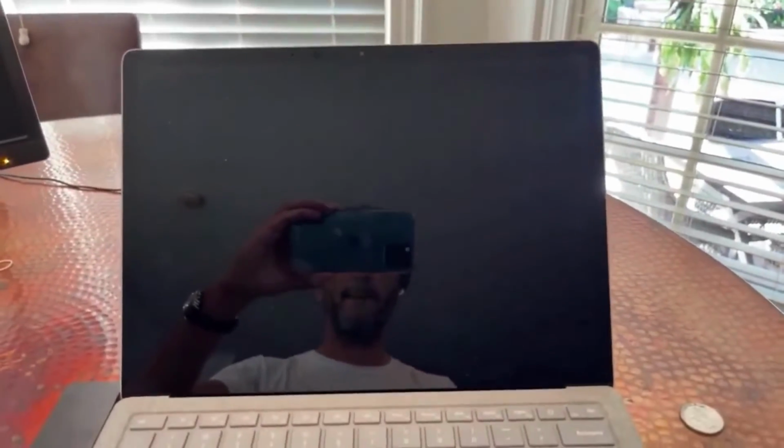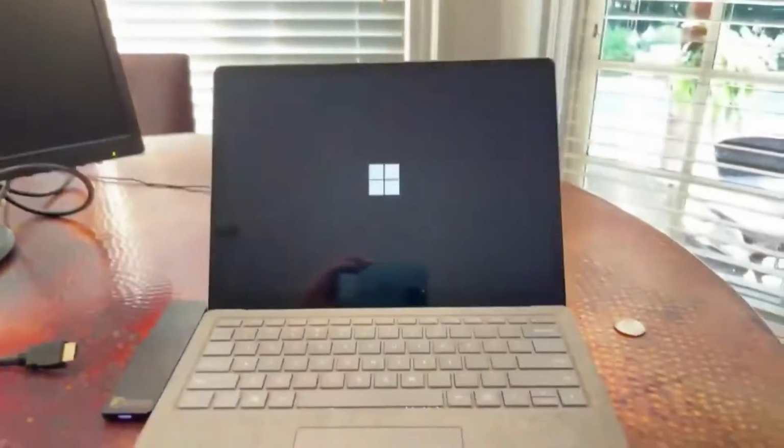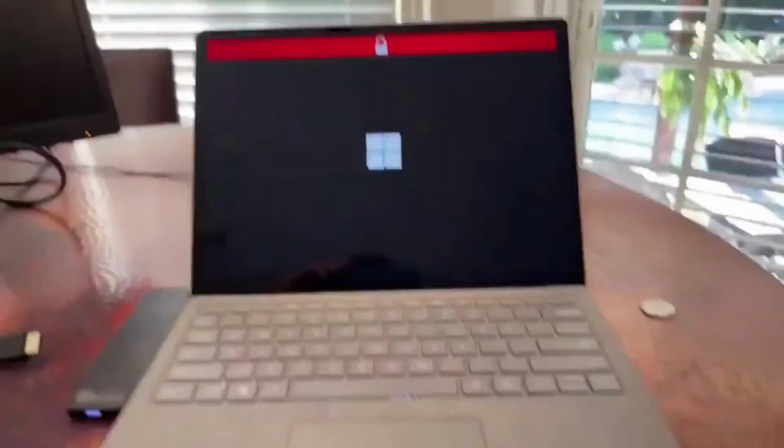I wish they would have kept the USB-C on this model, because USB-C is a must-have on any laptop if you really think about it. How could you do any business, especially with the newer computers?